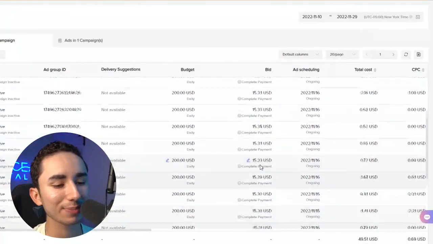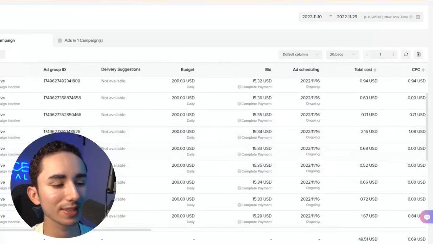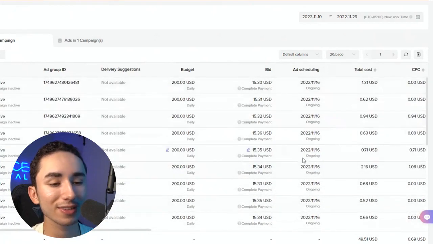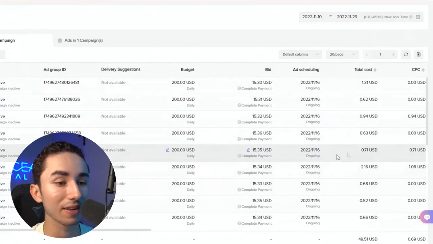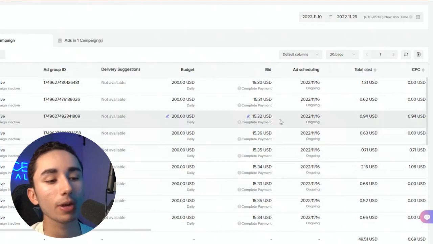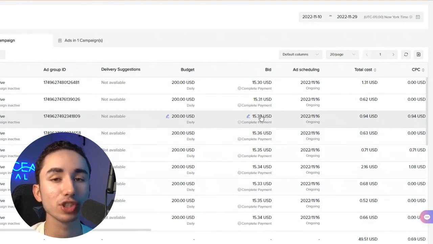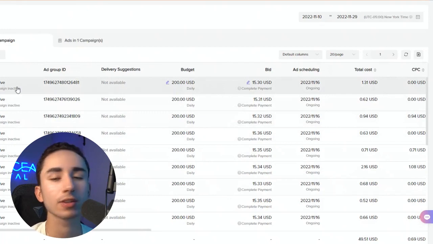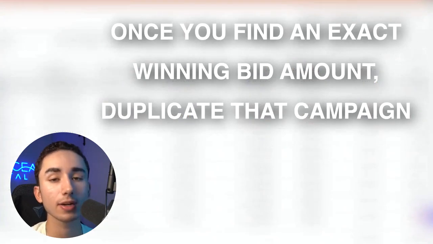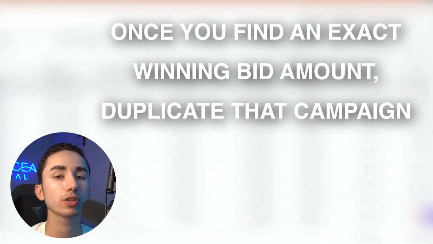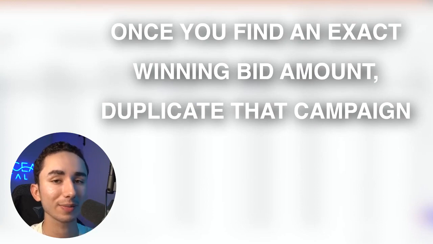So we'd see right here, I got my 30s, my 29s, my 33s, and then really from there, you can notice, yeah, some of these don't really spend at all, and that does tend to happen, but eventually you will get the bid that does work the best for you, and then you'll scale just that bid. So let's say 15.30 is that magical number. All right, from there, let's do 5 ad groups, $50 a day, just do that bid. And then you would just go through the same process of duplicating it. So using both of those scaling methods we just learned.